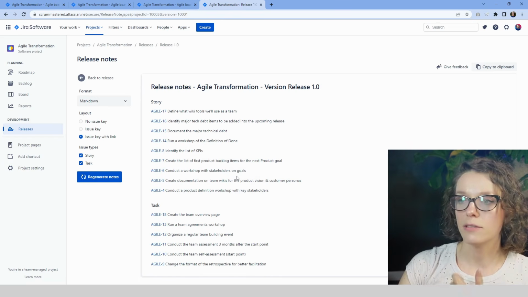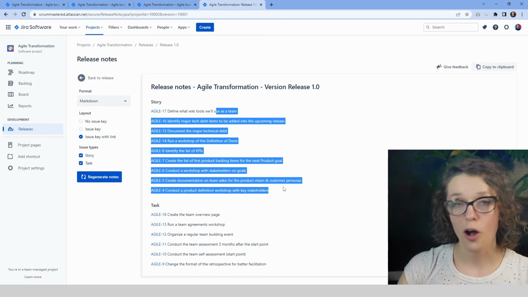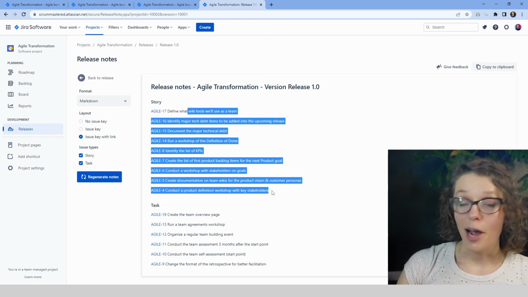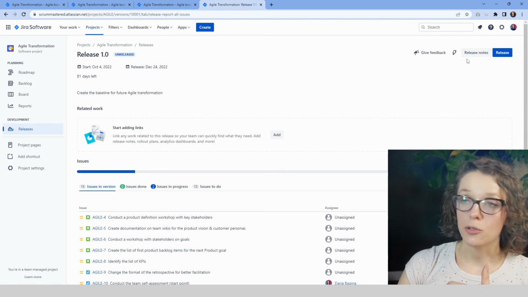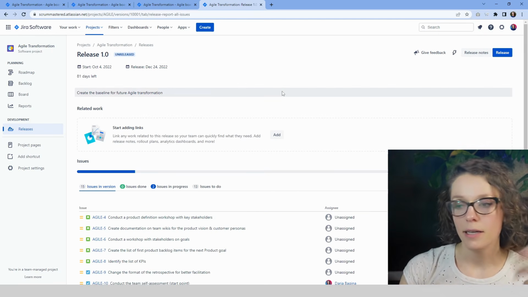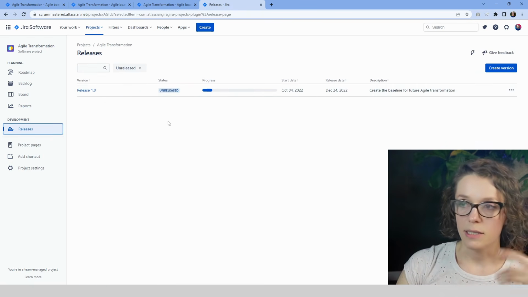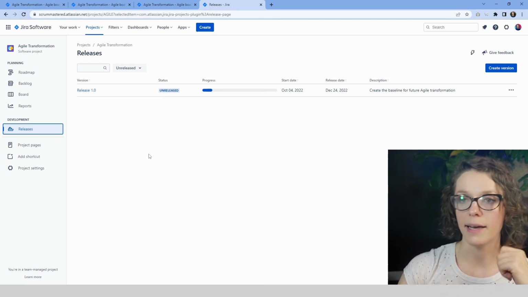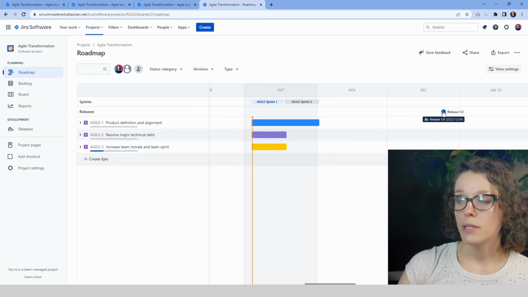You can obviously add the release notes here, and you can use the information from Jira for those release notes. Obviously, it will depend on how well you are creating your product backlog issues, but you can also create your own release notes. And then once you click release, when the release is done, it will show as a green one in the list. Right now it's blue because it is still unreleased. And in the same way, you can create multiple releases and start planning ahead. When we go back to the roadmap, we also start seeing a release.